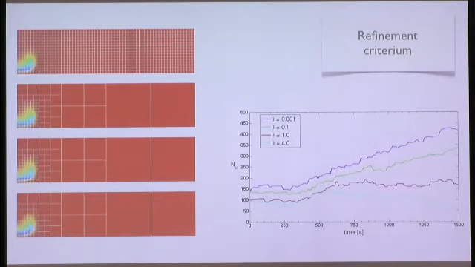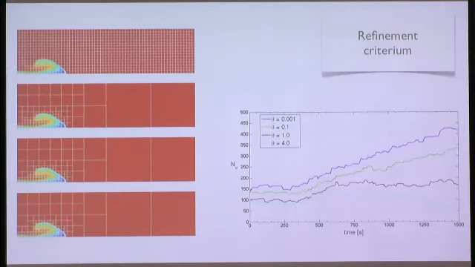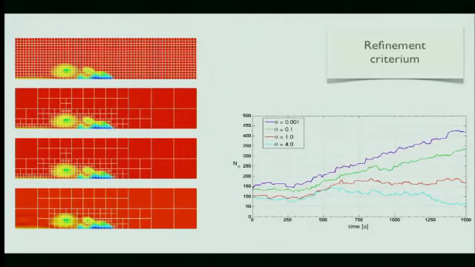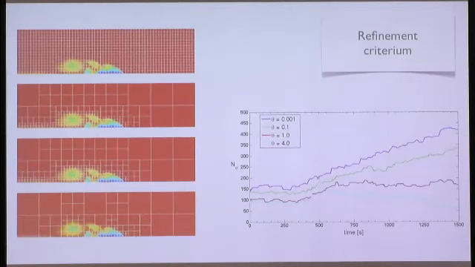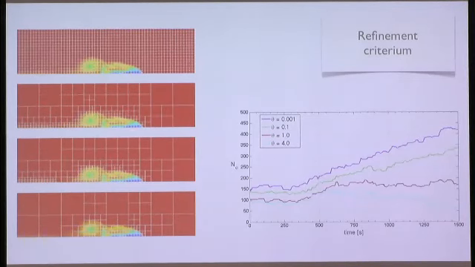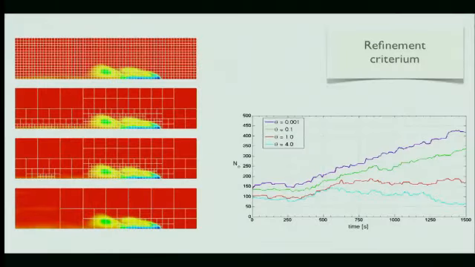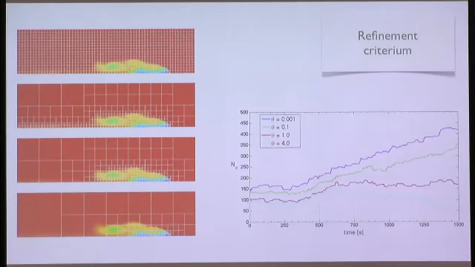What I want to point out is that depending on theta, the behavior of this scheme, or the element count, changes. The behavior is different. So for those 2, for low thetas, my element count keeps increasing, even though this feature is already, well, sort of at the bottom boundary here. The red line stabilizes, so this one sort of stabilizes after some time, and the light blue tends to go down.